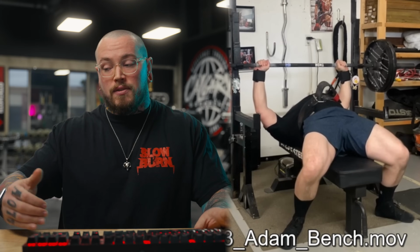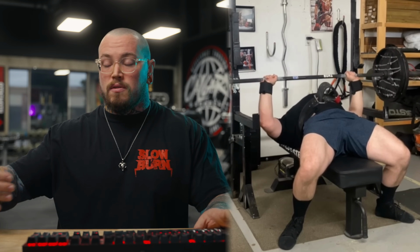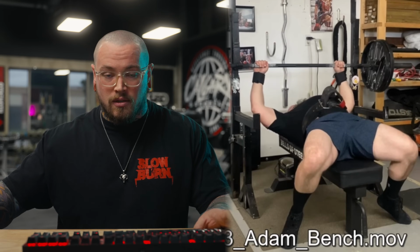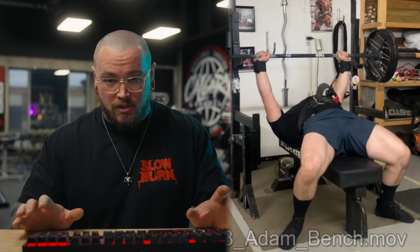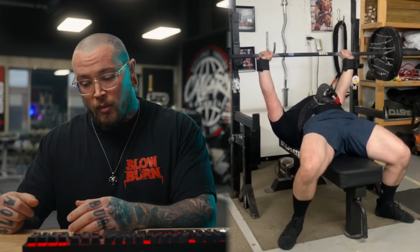You're also gonna need to adjust the intensity, right? You're not gonna be able to be like, okay, I'm gonna do wide grip bench. We're just gonna use the same loads, the same estimated top end, same percentages, same RPEs that we would normally use for this close grip bench that we're super well adapted to. You can't just sort of one-to-one those things. You have to treat the wide grip as its own movement.